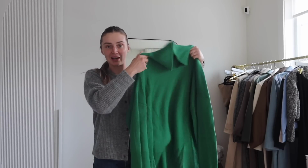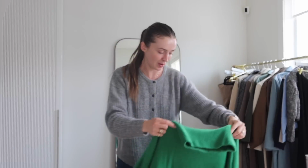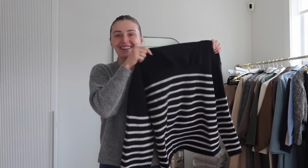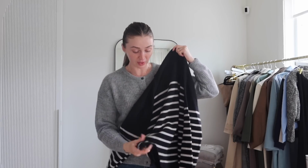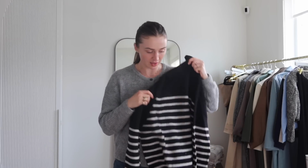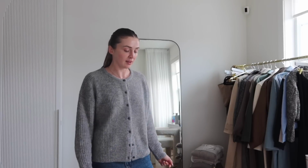This is my green Uncle Studios turtleneck from last year as well. Love. And then if anyone remembers our little Bicester Village, I bought this at the Max Mara outlet, which is a beautiful turtleneck. Actually, this is perfect for fall because it's quite a thin knit. That is an insane amount of knitwear right there. I could live lifetimes with this pile, I recognize. So we might have to do some decluttering of the closet here.